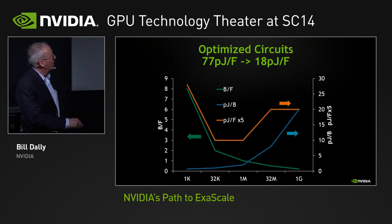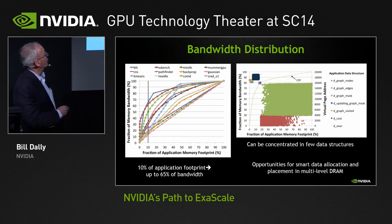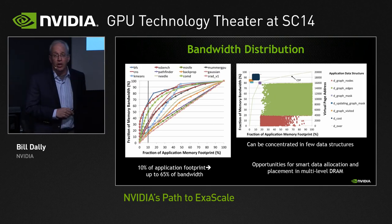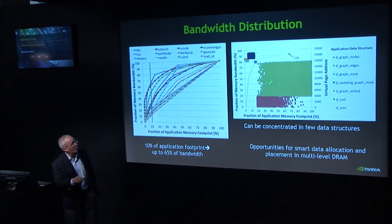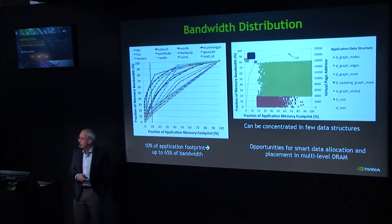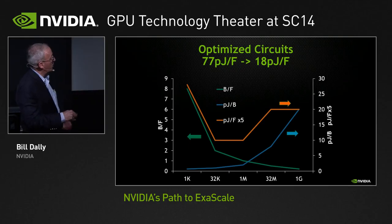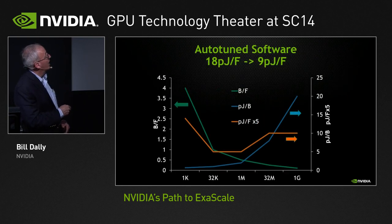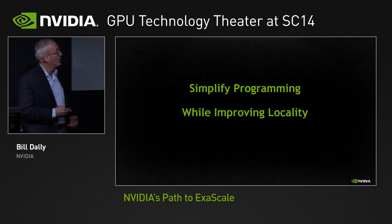Between the improvements in off-chip and on-chip signaling, we can reduce the energy from 77 picojoules per flop down to 18 picojoules per flop, which gets us under the critical 20 picojoules per flop needed for an exaflop at 20 megawatts. But we haven't attacked the byte-per-flop line yet. Through our co-design process with the national labs, we've looked at a number of mini-apps. We've observed that many of them have most of the memory bandwidth consumed by a relatively small fraction of the memory address space, and a relatively small number of data structures drive 80 to 90% of the memory bandwidth. By placing those cleverly and blocking the remaining accesses, we can dramatically reduce the bytes-per-flop demand — bringing us from 18 picojoules per flop down to 9 picojoules per flop with the combination of better circuits and good program analysis and auto-tuning tools.